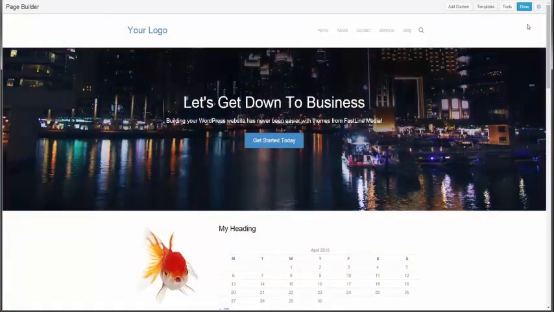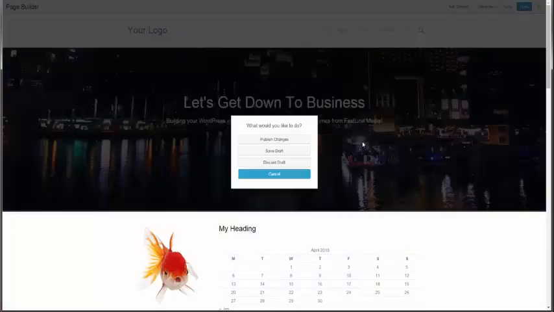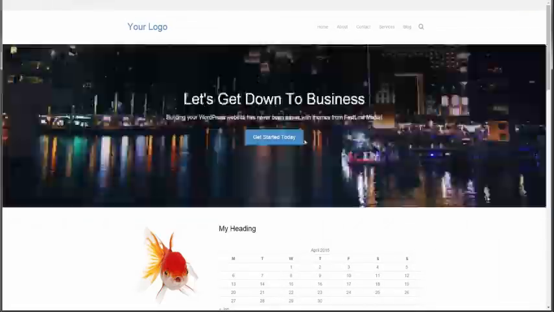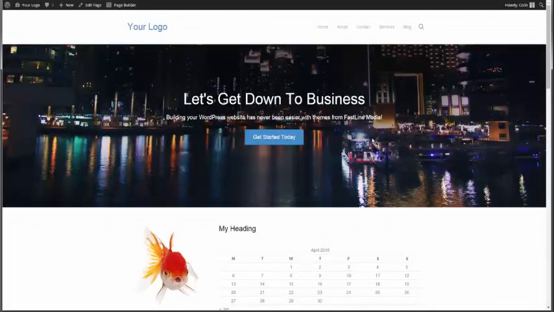Once we've finished with our page, we click on the done button, and then we have the choice to discard everything we've just done, so it would go back to how it was before. We can save it as a draft, and if we do save as a draft, we won't see any update on the live page, but it will be saved behind the scenes if you want to go back to it later on. And the last one, which is the one you're going to use most of the time, is publish changes. So if I click on publish changes, we now have our page published.